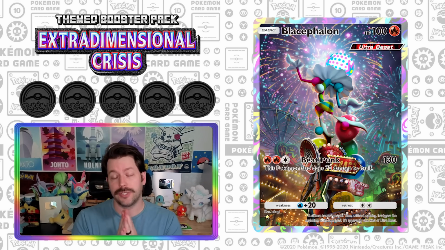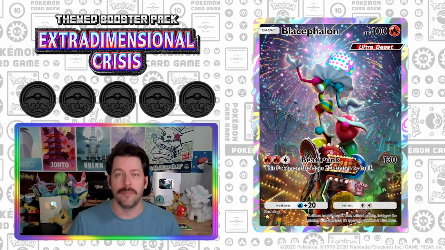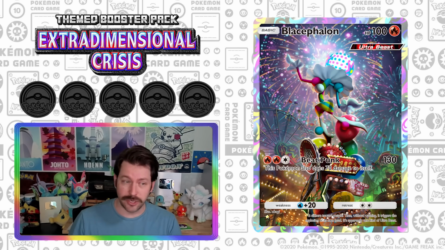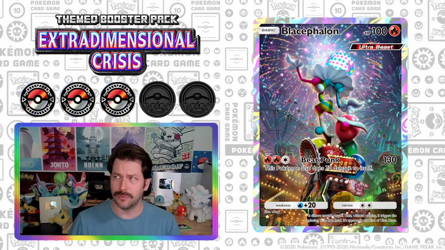I'm very interested to see what other Ultra Beasts are in this set and how this could possibly combo with the Fire deck. Right now, I'm going to say this looks decent. Especially, I mean, again, 130 damage, 100 HP, not too bad. I'm going to give this one 3 coin heads. Coin heads? What am I calling these?